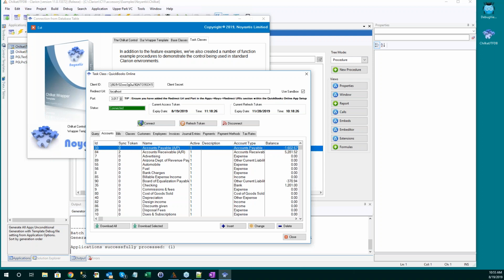Yes, basically it sits between their application and whatever the accounting system is, be it Xero and/or QuickBooks and/or MYOB. There are some others being added shortly as well. So the way it works is, you've got a service. The service sits there. It loads its configuration to say, okay, which one are you talking to? Are you talking to QuickBooks? Or are you talking to Xero? And so on and so forth.